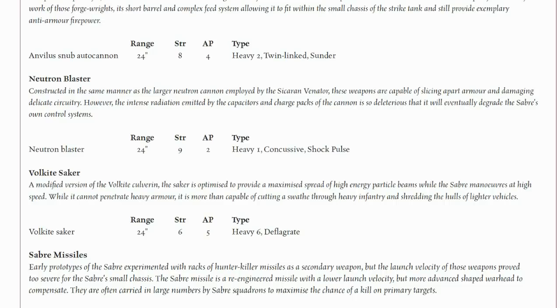For a 20-point upgrade, that's very lackluster. Consider the Multi-Melter, a standard upgrade in a lot of vehicles. It has the same range, but will have Armorbane. So if you can get within 12 inches, you're going to be getting that delicious 2d6 penetrating damage, which you really need in the Heresy. Strength on AP2 is good, but with only a single shot, you'd be better served by just a stock las cannon, which is going to have double the range.